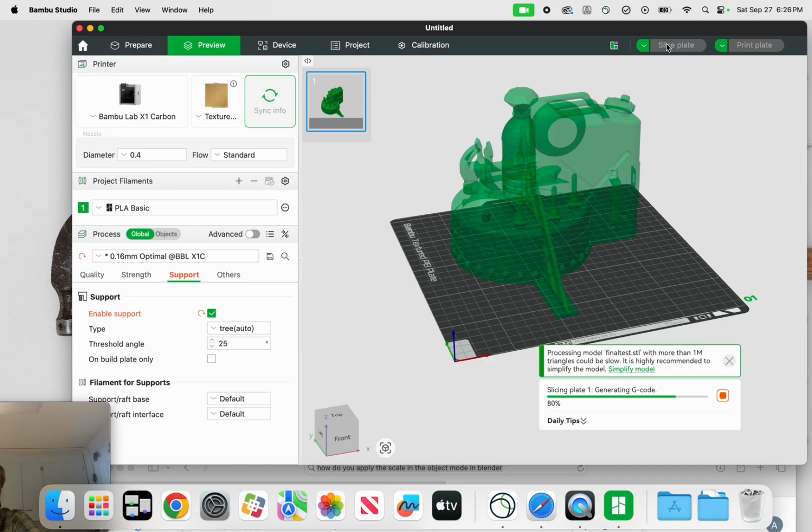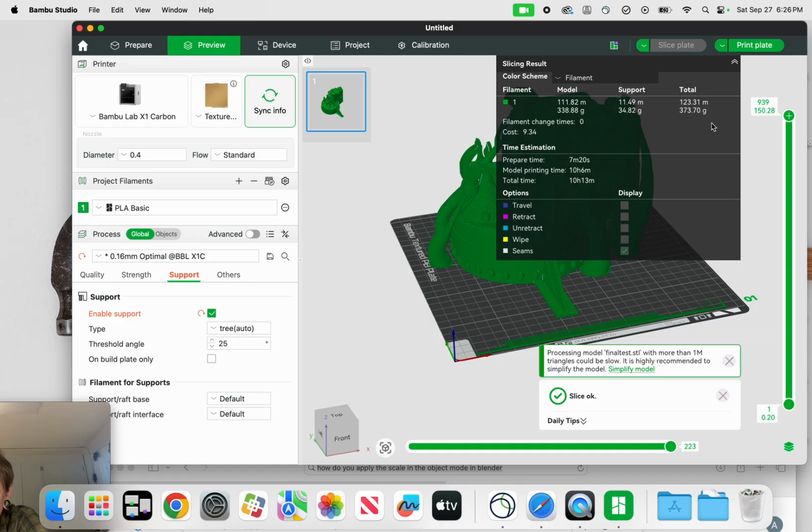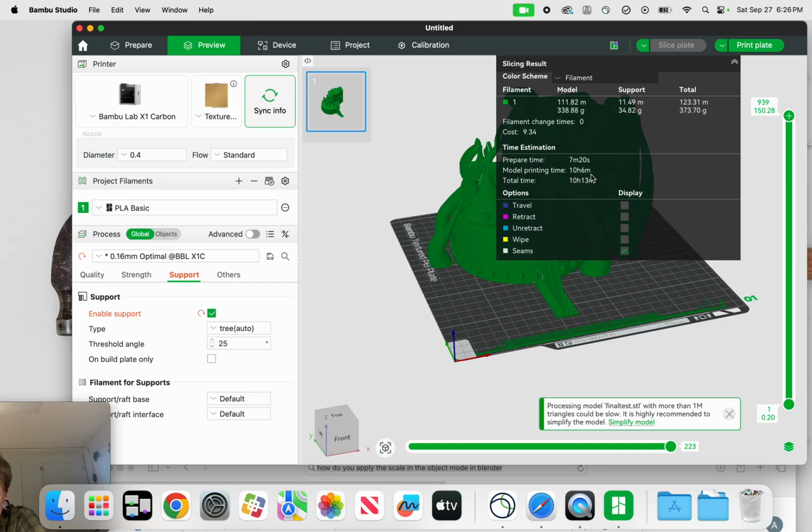So it's generating the G code. And well, I'll show you what it looks like when we get it done. So that says it's working. The slice said it was okay. That little check mark symbol means that it's going to be fine to print. So now you can look up here. This will tell you how long it's going to take to print. This will take 10 hours and 6 minutes to print on a 3D printer.